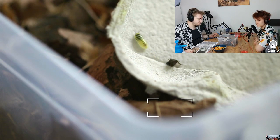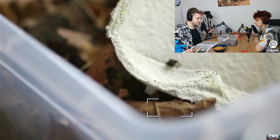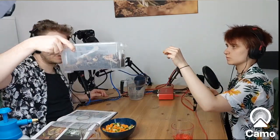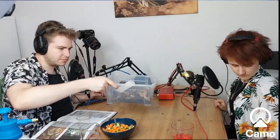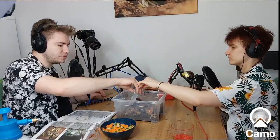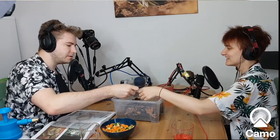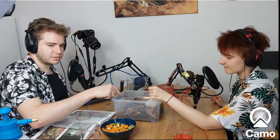So this is the special lad. There's not a lot to talk about here. We just made a small box. You just give one piece of carrot. A box with some substrate, some sphagnum moss on the side, some places to hide. Nothing super special. Oh, you almost squashed him! He's right there. I just wanted to put this over there because of the egg cartons: don't put them on the wet side because they're going to soak up and get super moldy.